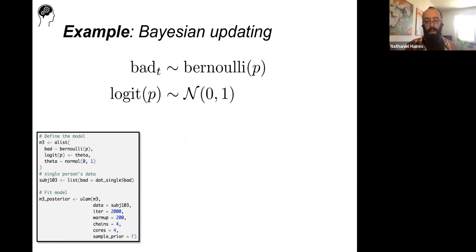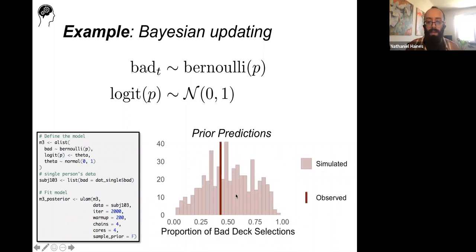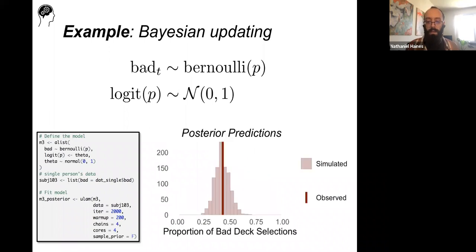And then we call that a posterior at the end. So if we take this model, I'm just showing you again the prior predictions for this one person. This is what we had in the slide before, but then after fitting it, if you do the same thing that we did before, but instead of sampling from the prior, we sample from the posterior to see what the model expects after seeing the data, you get something that looks more like this.